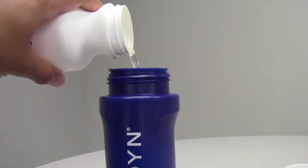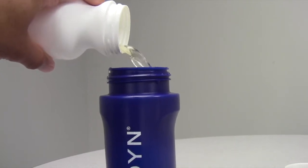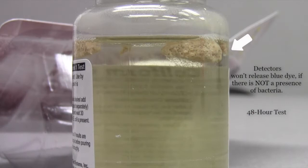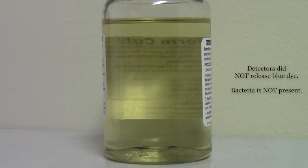To put the Cadent bottle to the test, I poured in the lake water and tested the filtered water from the Cadent bottle. The results from the same test show that there is not a presence of harmful bacteria in the water. So in conclusion, the Cadent bottle water purifier will filter lake water.